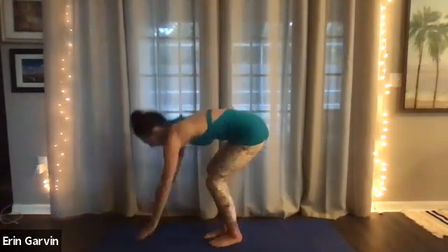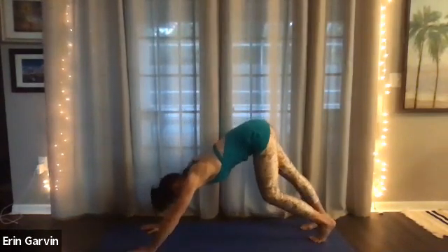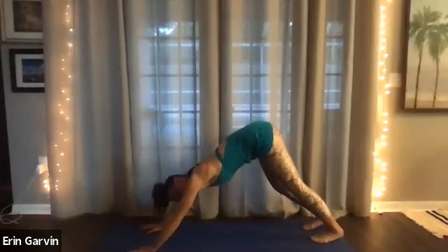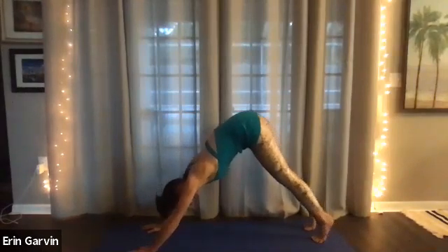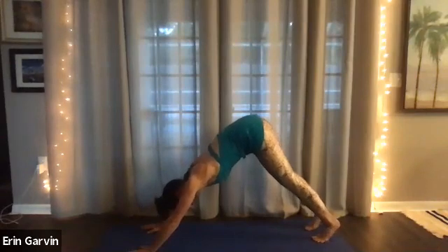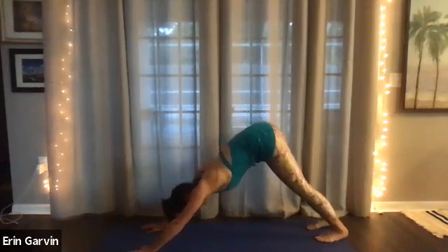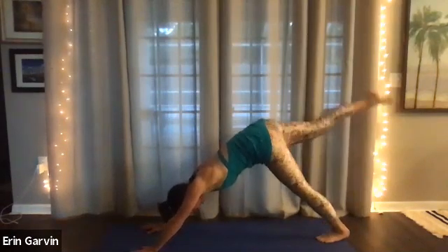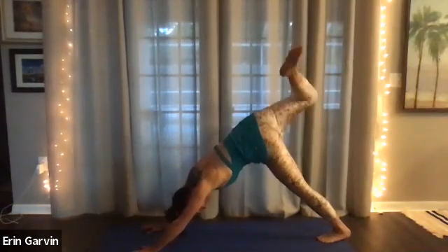Bring the hands to the floor. We're going to take a down dog. A down dog looks like an upside down V. You can bend one knee and bend the other. You can shake out any tension in the shoulders. Lift both heels and lower the heels. Lift and lower. Lift and lower. Now lower the heels down. Five, four, three, two. Now take the right leg up towards the sky and have some fun — you can move that leg, flip that thigh, move it around in circles.